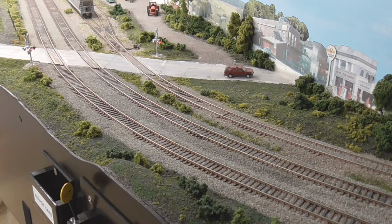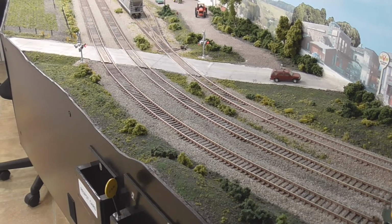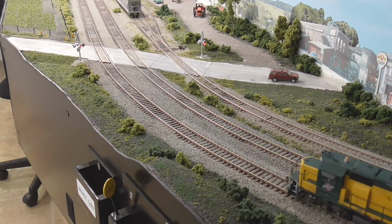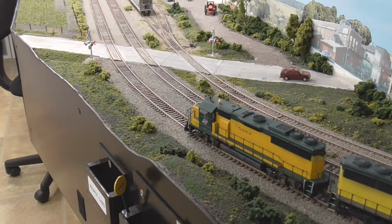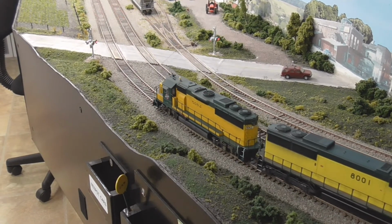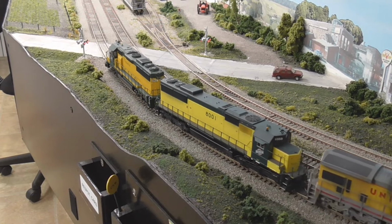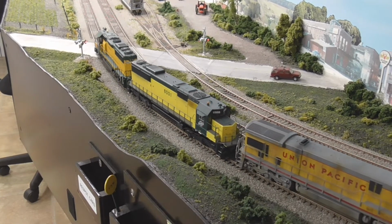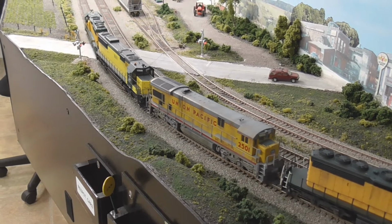Alright, here's the next part of this operation. This train is eastbound, leaving the yard, going to Chicago. But what we have to do is we've got to turn it around for its next run, so it'll be a westbound train. Oh, I forgot to blow the horn and ring the bell going over the crossing. There.